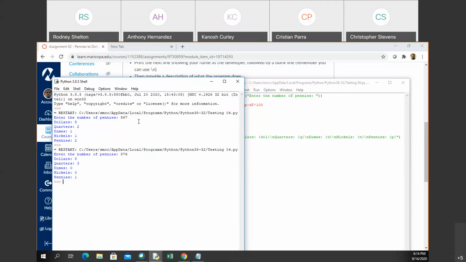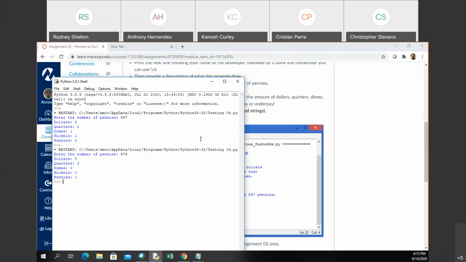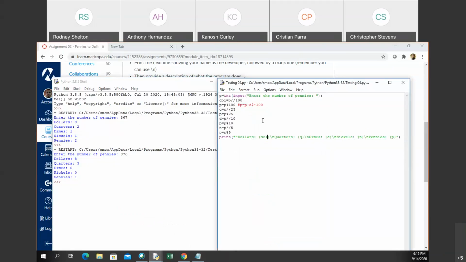So one thing I would suggest is you'll notice even in some of the assignments, there's more than one test case for you to try with. But make up your own for this stuff too. Something else is there were a lot of questions with this assignment, and most of them stemmed from the fact that you all didn't really plan things out. You plan like the first two things, or most of the time it was how to get the dollars. That was easy. But it was, how do I find out how much is left over now and do this?